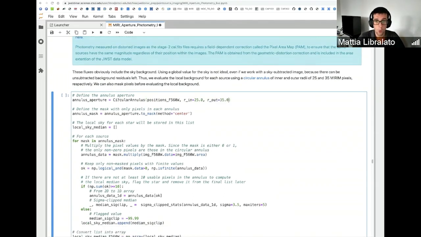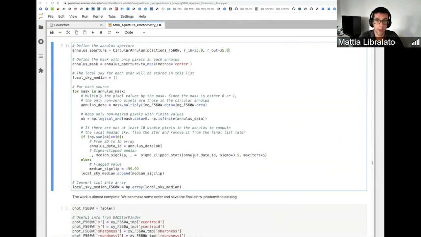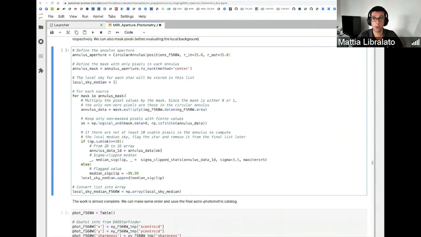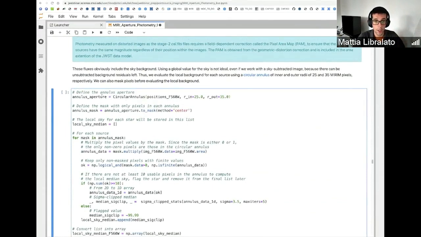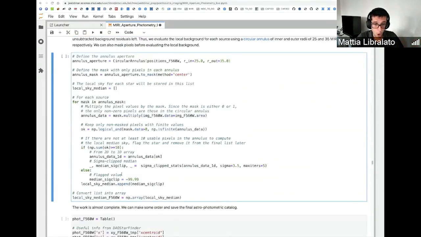Then what this part here does is simply to use the annulus aperture that we have just defined, and use some of the properties that are available with this specific object to estimate a robust median value of the sky background within each of these annuli. This is well commented here.